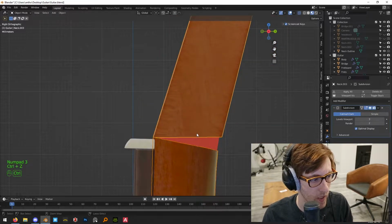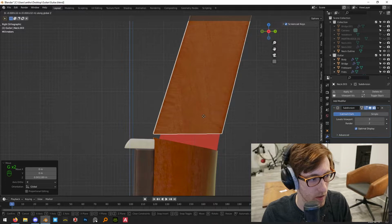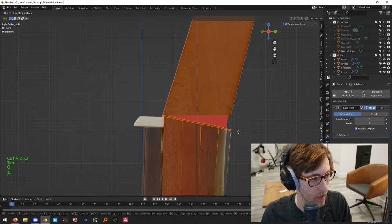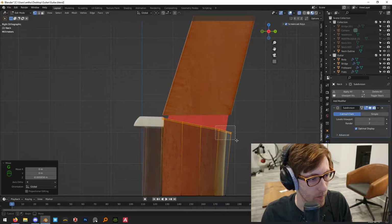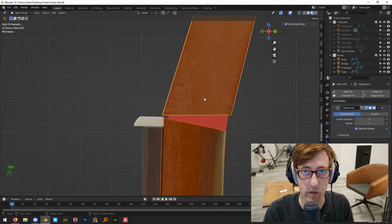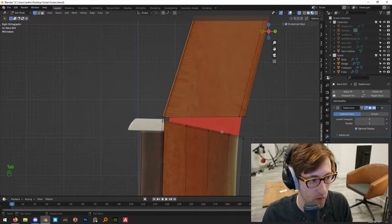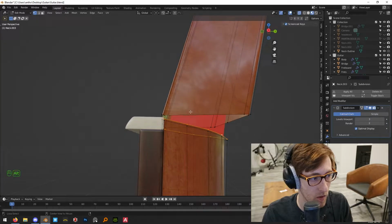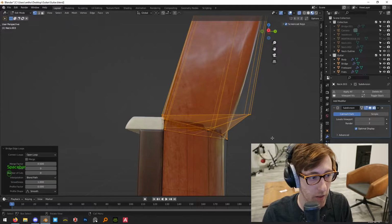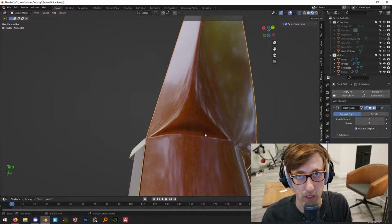And actually, just before I do that, I'm actually just going to G Z to drag this up just a hair. Or actually, maybe I'll bring this loop cut down a hair. It's probably better. There we go. Just so there's a little bit of space between them. And then Control J to join, and then Tab to enter edit mode, and I'm going to Alt-click to select this loop, Alt-Shift-click to select this loop, and then search for bridge edge loops. And when you bridge, it will add all of the geometry to form the transition.